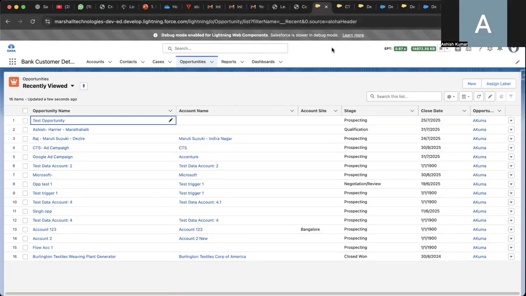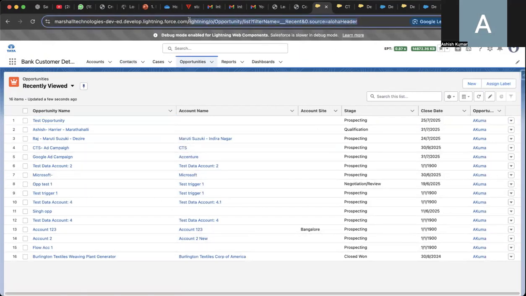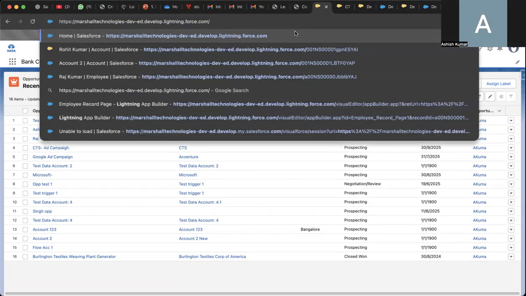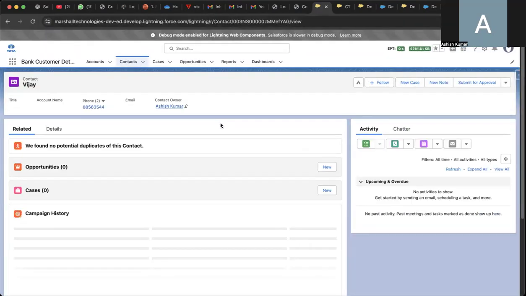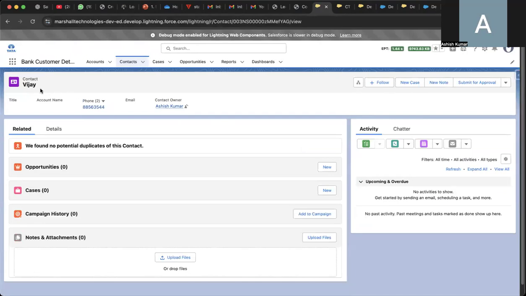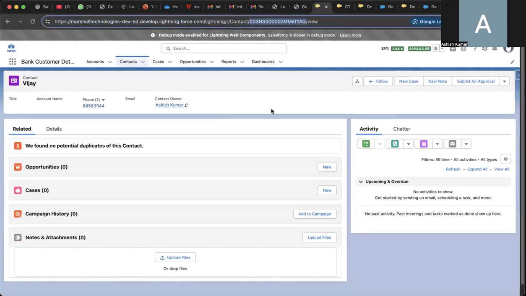If let's say I'm here, but I have copied that particular Vijay record ID, I can navigate to this particular record by removing everything after this .com slash, okay, and pasting the ID. So if I paste this ID and click enter, I will navigate again to that particular record because I was having this ID handy, and based on that ID, I'm able to navigate to that particular record. So contact record, I'm just navigating to the Vijay record, based on whatever ID I'm having in hand.